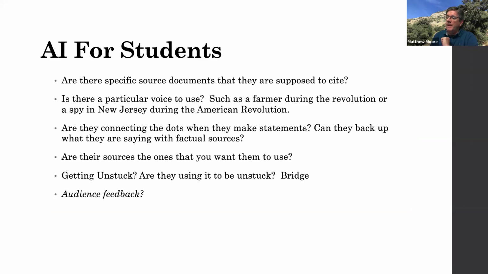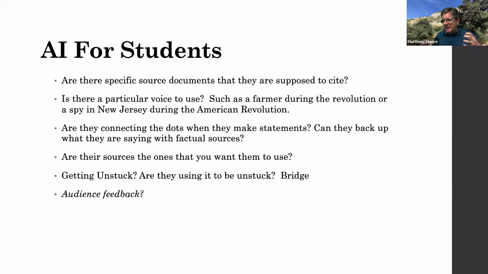AI for students. So other things to think about: I talked about source documents, that makes sense. Is there a particular voice you use? There are projects where you pretend you're a spy in New Jersey. Well, are they really getting into understanding what the spy is doing? Are they describing the time period really well? Do they get what's going on? Ask some questions about it. Are they referring to primary documents? Are they connecting the dots when they make statements? Just connecting the facts together.